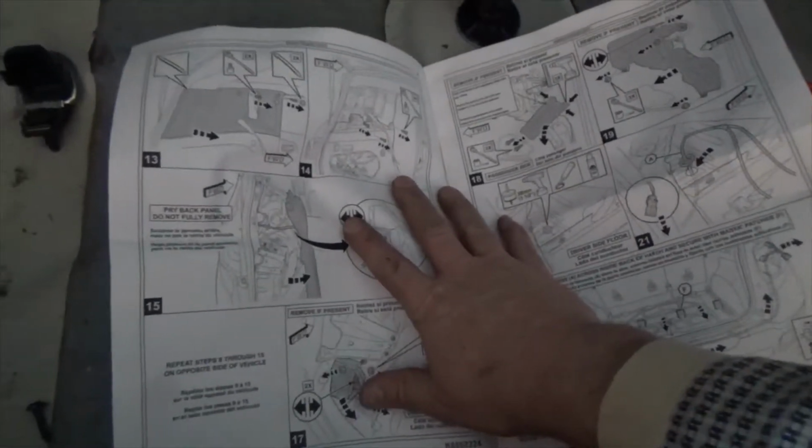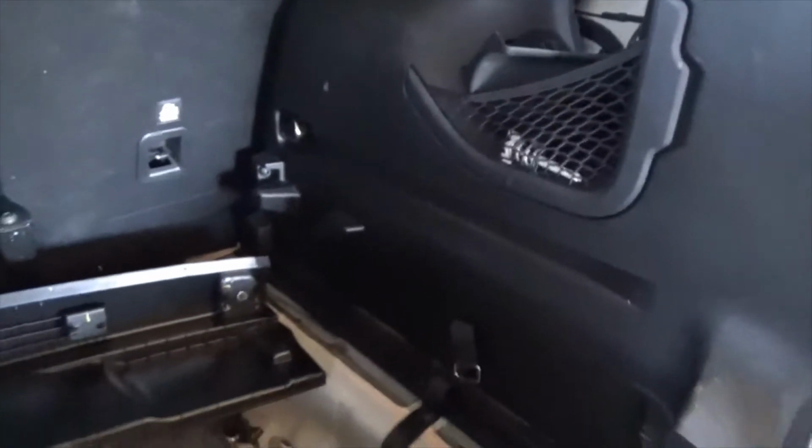Oh no. You have to pull this side panel off. You have to pull these side panels off. No way. Yeah, you have to pull this entire side panel off for some reason. I guess to get to everything, you have to remove this panel. This entire panel has to come off, along with this entire panel. I'm not even going to video that.